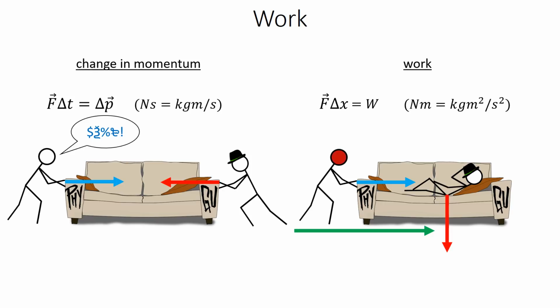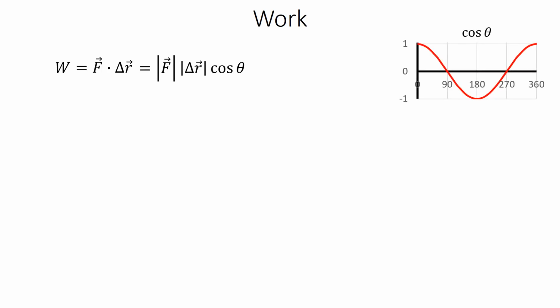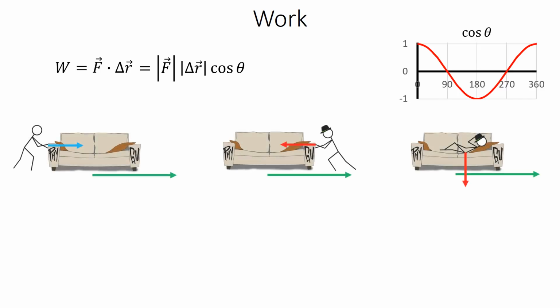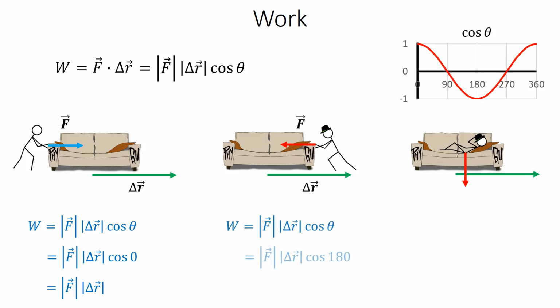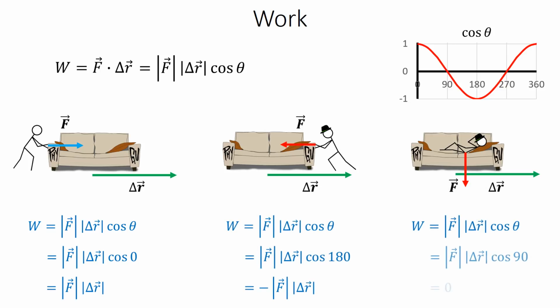Clearly, direction matters here. When we calculate the work done by a force, we account for the direction of the force relative to the displacement by using the vector dot product. The multiplication of the magnitudes is tempered by the cosine of the angle between the two vectors. Check for yourself that you get a reasonable sense for the amount of work done by your friend in these situations.